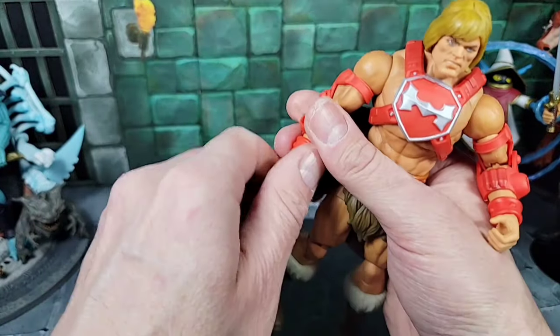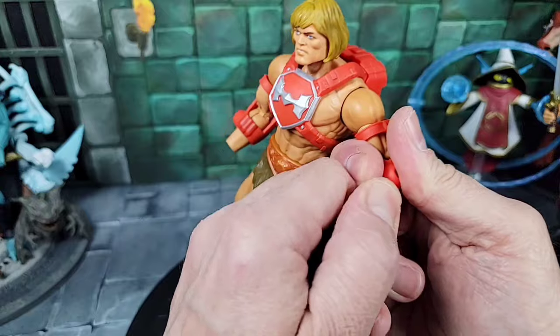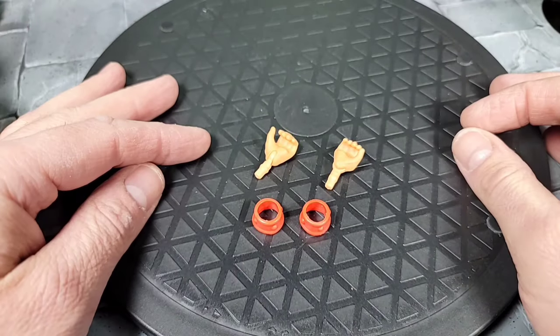To remove the hand, I'm just going to pull that off first. And then jump back to the left side, I'm going to remove that hand and bracer as well. And now here's a quick look at both hands and his red bracers off the arm.